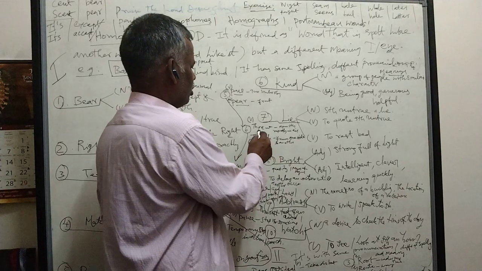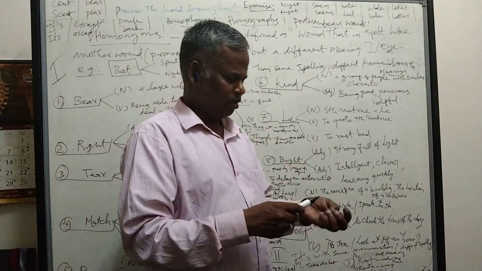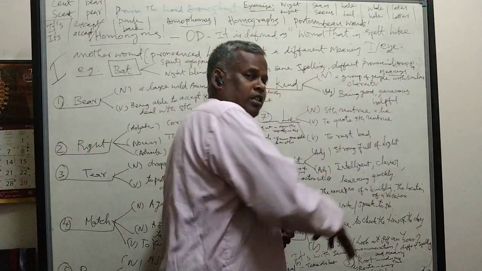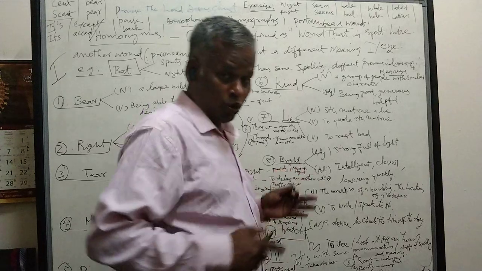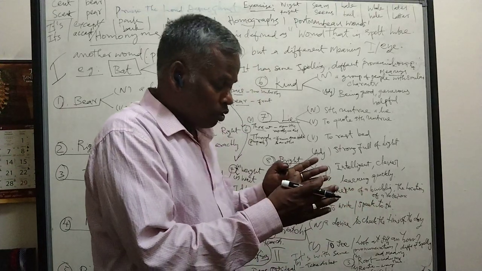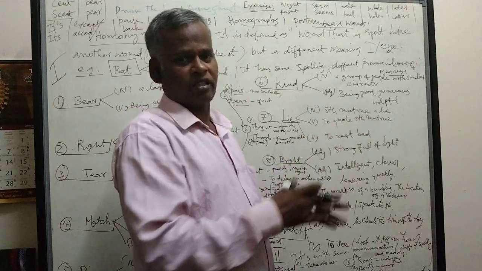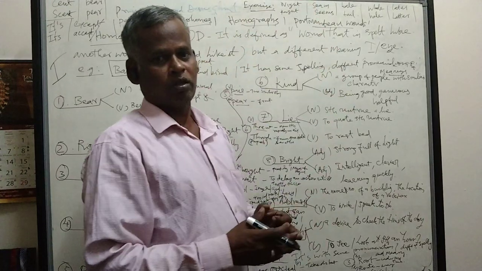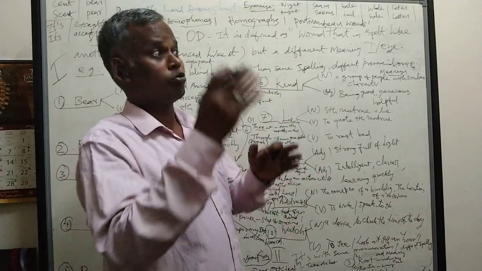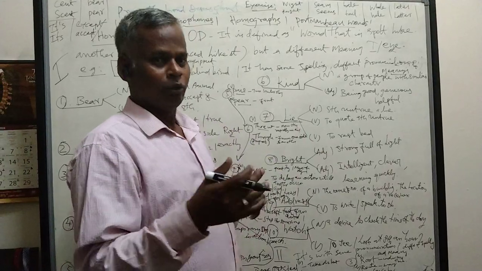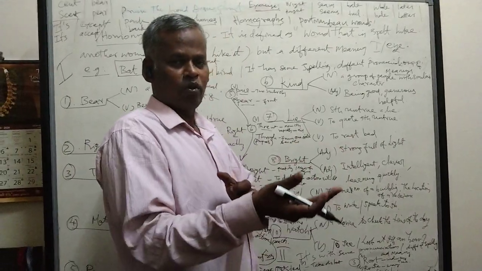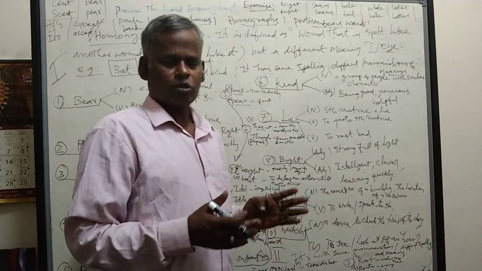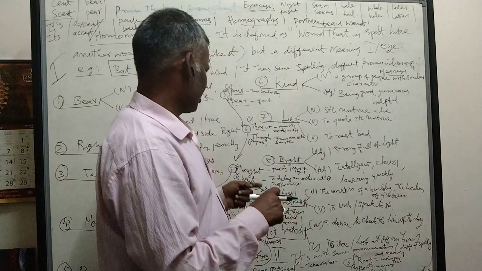Next, seventh one, is threw and through. Threw, T-H-R-E-W, means you send out one object forcibly from one place. I threw this garbage. Through means we can go through the entrance into the house. We enter the house through the threshold. Someone is entering the house through the window. Regarding passing, the water is going through the canal, the gas is going through the pipe.